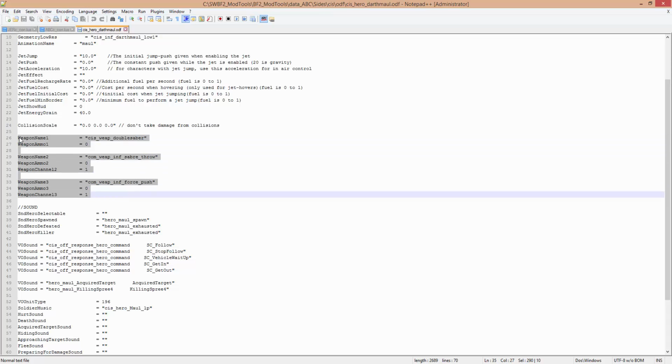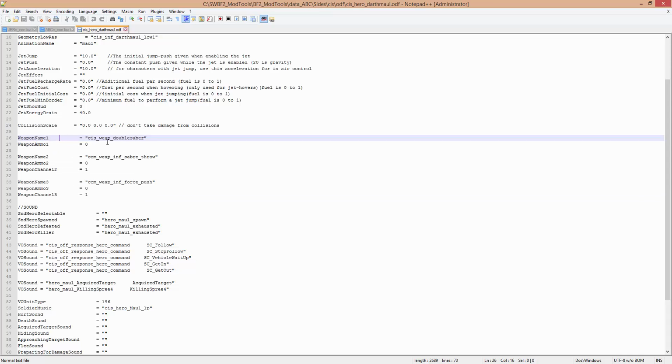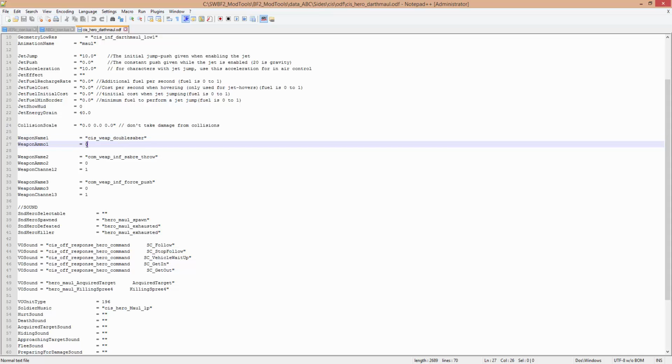The weapon section. So we've got, you can see his first weapon here is named CIS Double Saber. Weapon ammo is 0, that just means it has infinite ammo. I'm not even sure if you can add ammunition to lightsabers. I'm not sure how that would work. Probably would crash the game, but I'm not certain on that. And then you've got the secondary weapon, saber throw.